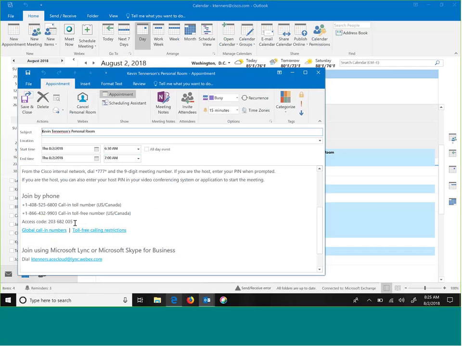And then that's when that host PIN that we spoke about earlier comes in. It's going to ask for your host PIN. So you want to dial that host PIN number to start the session. Once you've done that, then you can join into your sessions directly from the phone. You don't have to use the online. So if you're not by a computer or you're not anywhere where you have internet access, you can just join in via phone and start your sessions that way.